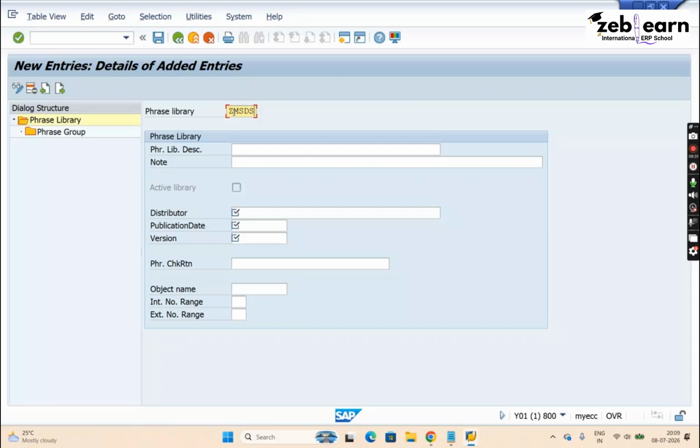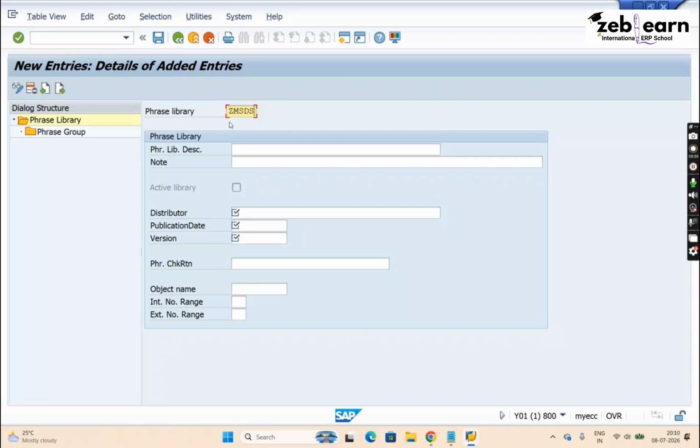Only the SAP company can use them. If you want to use any letter from A to X, you have to pay more money to SAP, and then they will allow you. Without paying extra money, they will not allow you. That is the reason why we have to use either Y or Z.